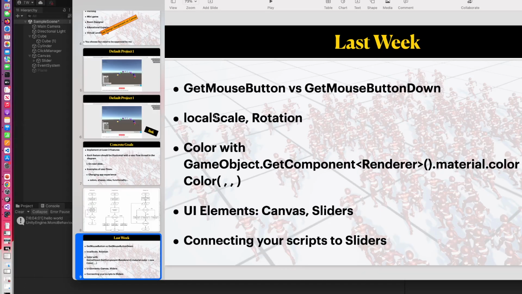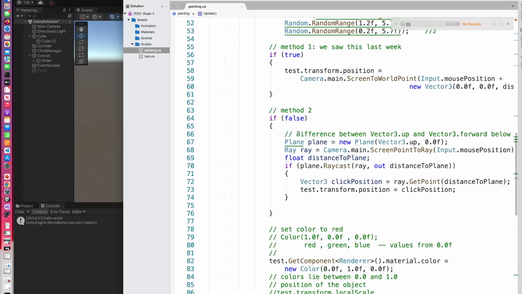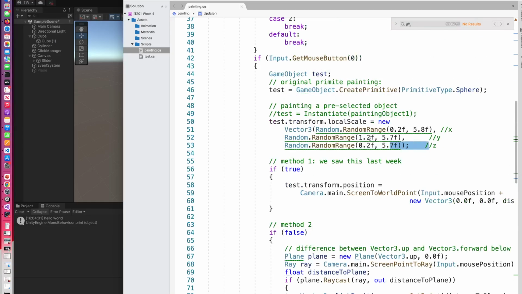We also did rotation and scale. Let's see the code for scale. Scale is how you control the size of the object in different axes, the x-axis, y-axis, and z-axis.